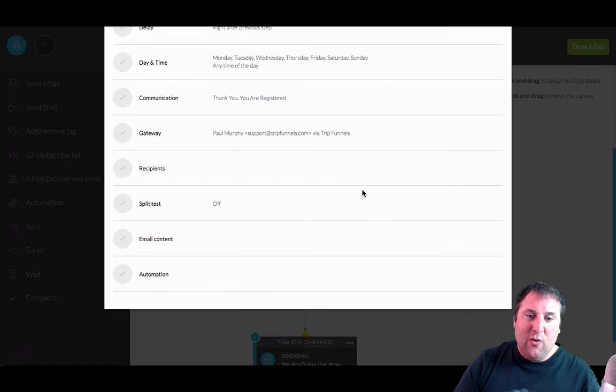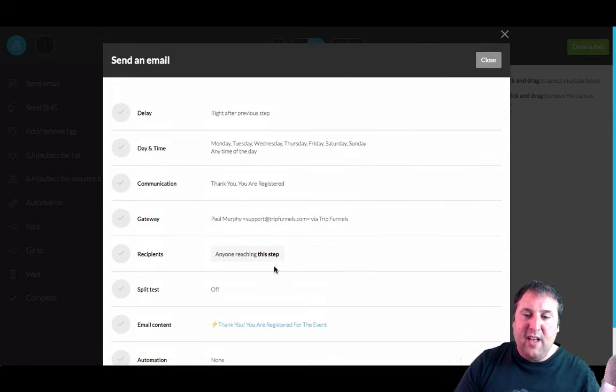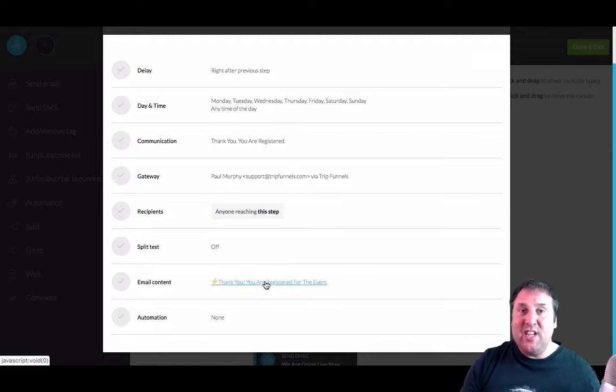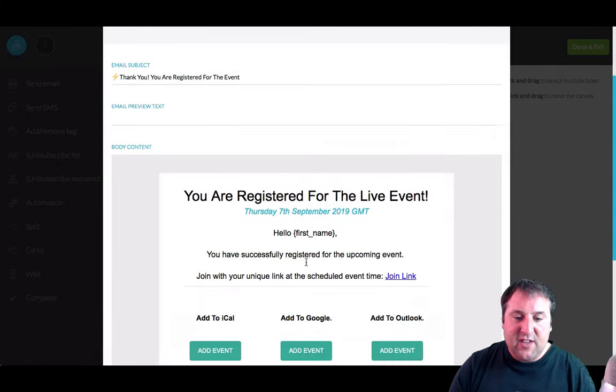Now, if you want to, inside of Kartra, you can view or edit. If you just press the view, the little I that we just pressed, we don't damage anything. So I'm going to quickly show you it, and then I'll show you how you can edit it inside of Kartra if you're creating this in Kartra.